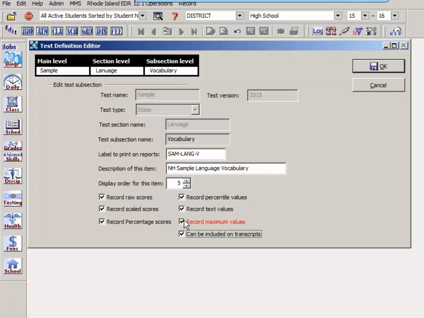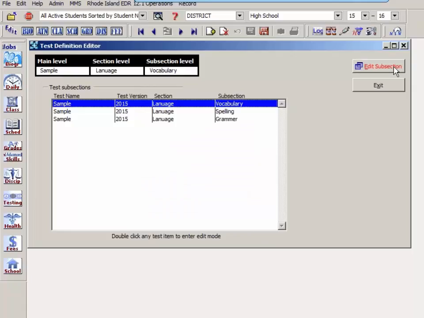You can indicate here that, okay, well, I'm only going to be getting back the raw scores, the scaled, and the recorded text values. That's all we're going to be getting. We're not going to get the maximum values. So you don't need to include those scores in your definition.